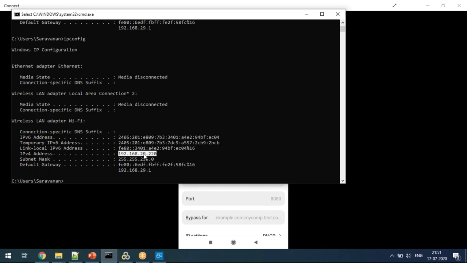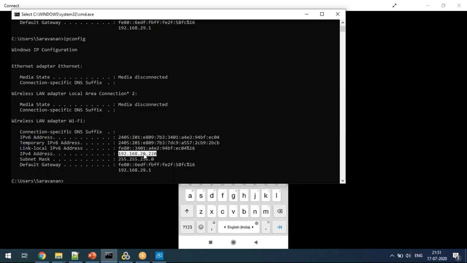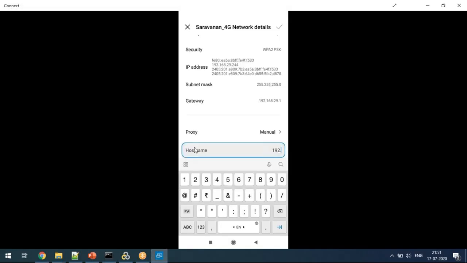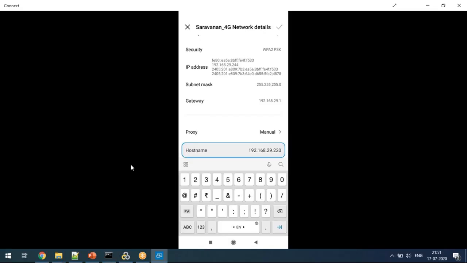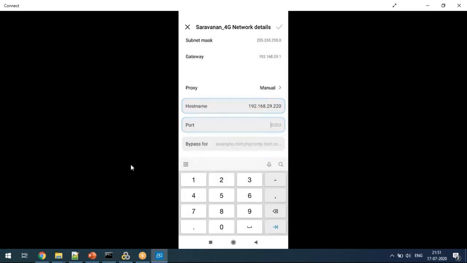In my case the IP address is 192.168.29.220. I'll confirm one more time, it is 29.220. So I did the configuration in the proxy, and then I am going to configure a port number. There are two things you have to keep in mind, guys. One is your host name. Host name is nothing but your machine IP address.